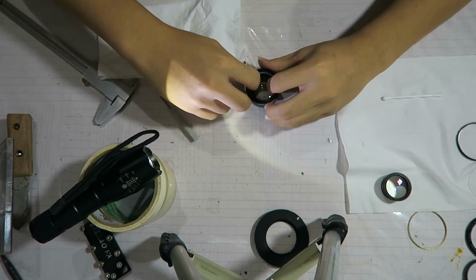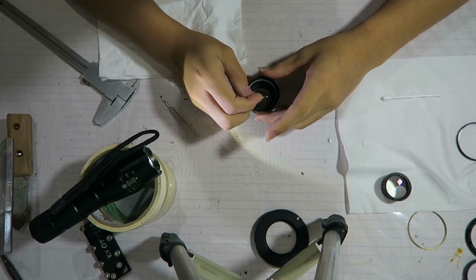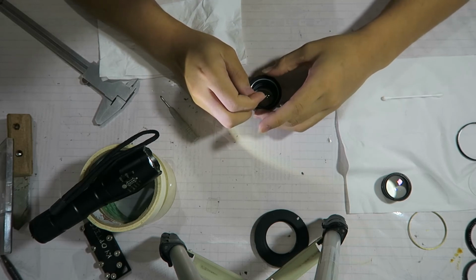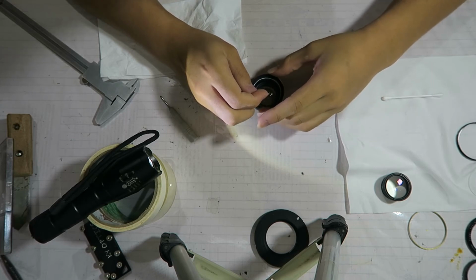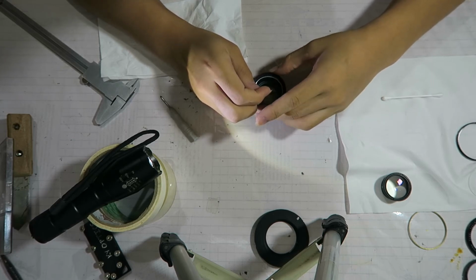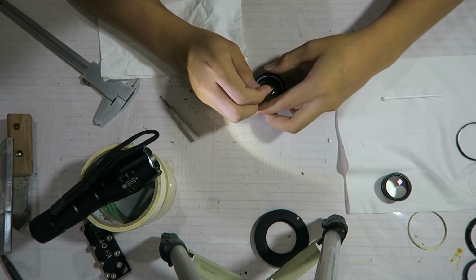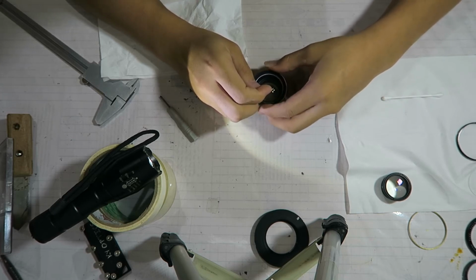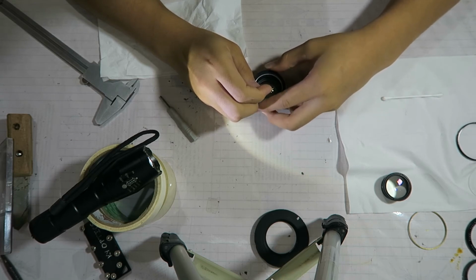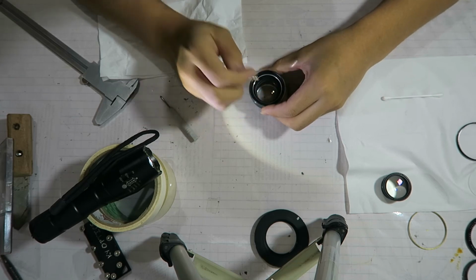The thing about these things is to be patient, but sometimes you just don't have any patience and you might destroy it. So that's why you really have to be patient when dealing with these old optics. Not only Takumar, every single thing that's old, you have to handle with patience. Go slow and steady and you can finish a job like me. There you go.